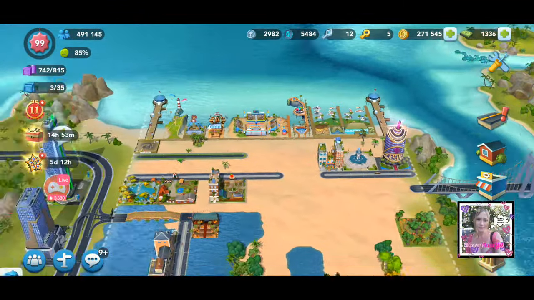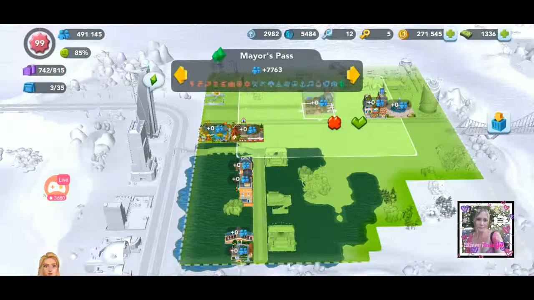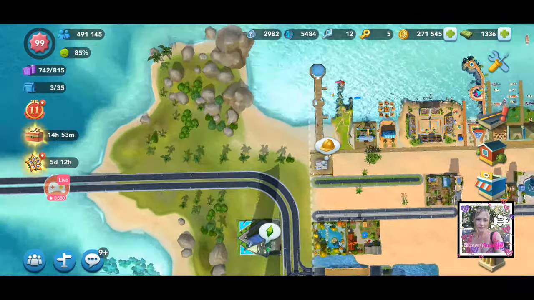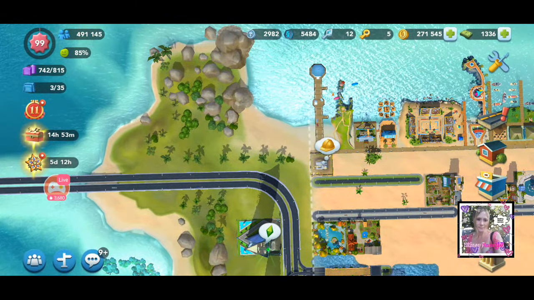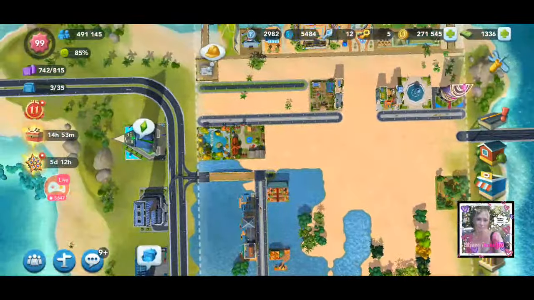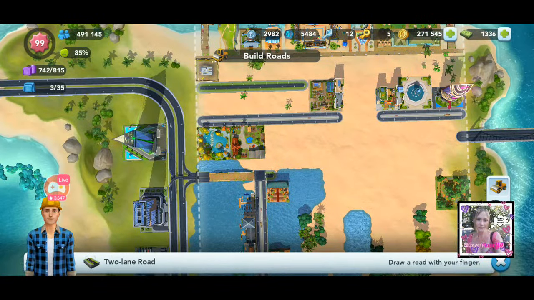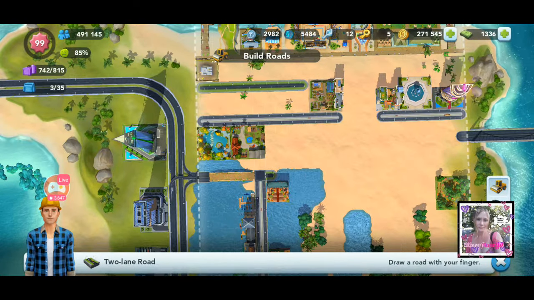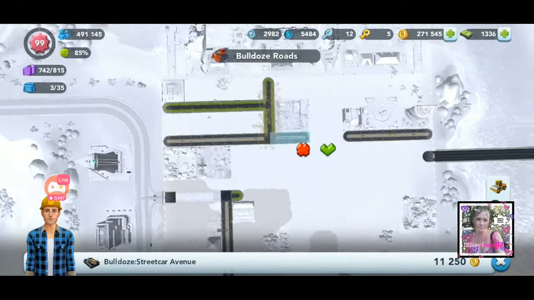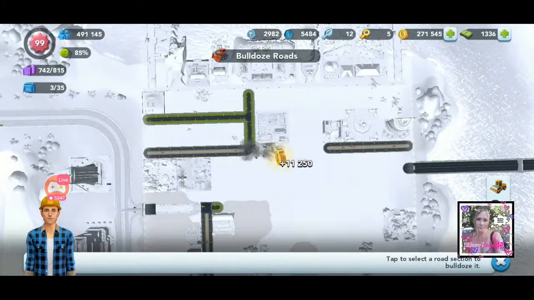Okay. Now, okay, so I actually don't need to bulldoze the whole damn thing. I think I'm going to do this. Go to here, and we'll open up this opening here. Because I know that's going to go. Okay.